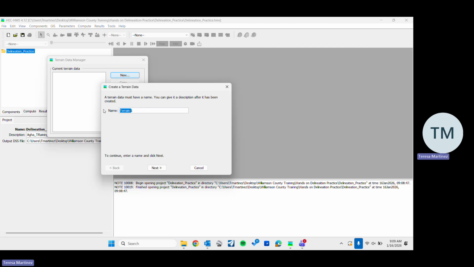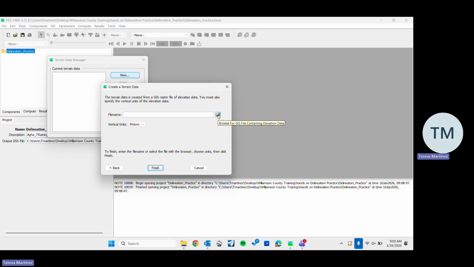Here you can name your terrain, existing LiDAR, because sometimes maybe you're analyzing proposed condition, both existing and proposed, so name it existing. You can press next. And then here is where you go to the folder wherever you saved your LiDAR and you bring it in.